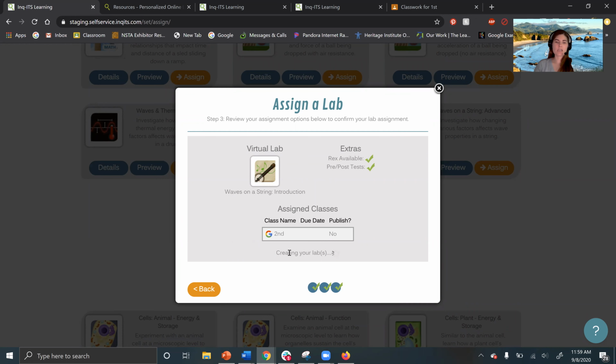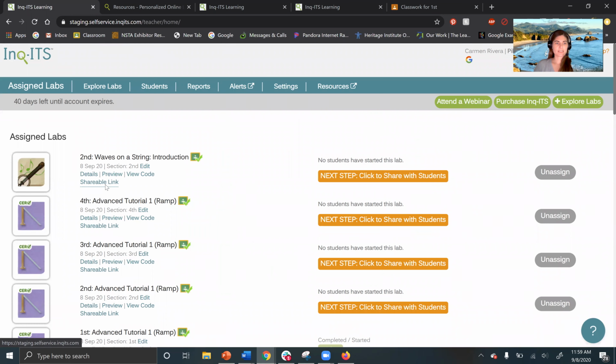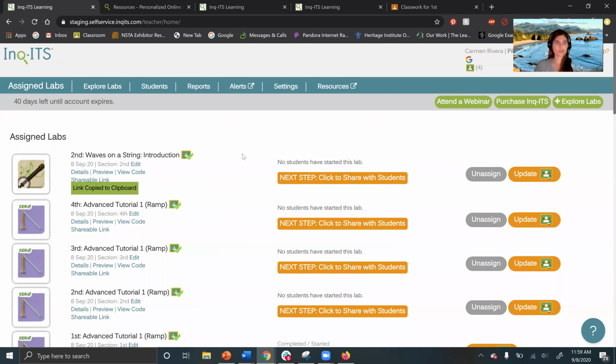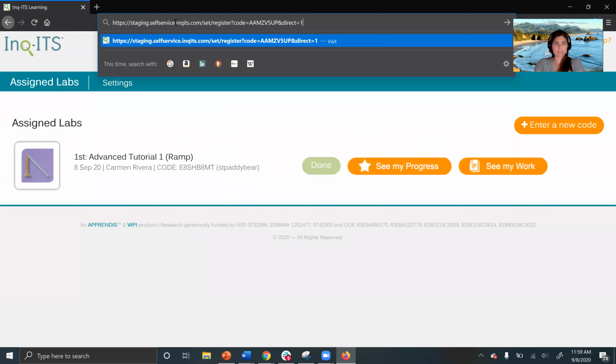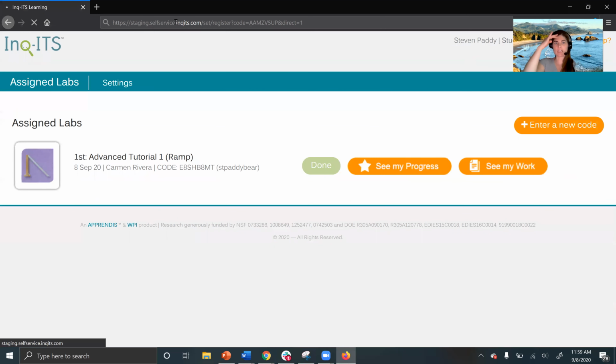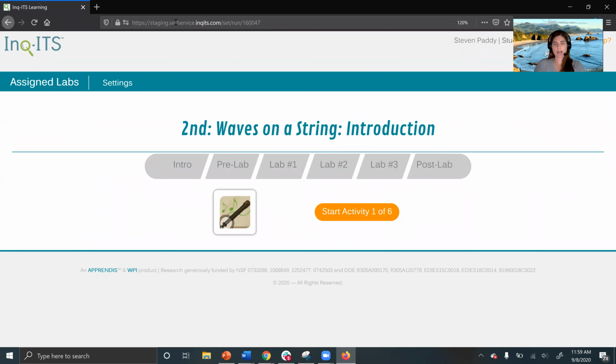So now it's thinking, it's communicating with Google Classroom. And now I'm going to grab this link. Let's pretend like I put it in Google Classroom. And let's pretend like I'm following the link from Google Classroom because I want you to see what it looks like for students when they access their second activity. So imagine they literally just click on the link from Google Classroom. This is what happens for them. If they're connected to Google, it's literally that simple. They're in Google Classroom, they click on the link, and we throw them straight into their next activity.